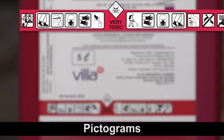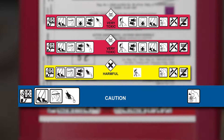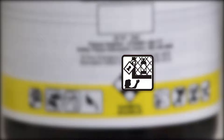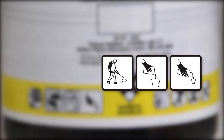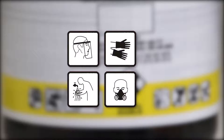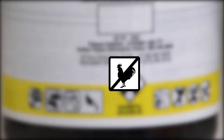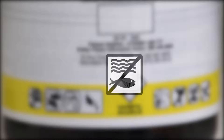Pictograms on the product label are used to give information about the type of product, the storage requirements for a product, the requirements for protective gear and clothing, and the danger that the product holds for animals. The storage pictogram means keep locked away and out of reach of children. Activity pictograms show the type of product and how it should be handled or applied. Advice pictograms indicate what steps to take to protect yourself against contamination — in particular, what protective gear and clothing to use. Warning pictograms are used if the agrochemical is dangerous or harmful to particular types of animals, or if it shouldn't be applied in a particular way, such as by crop sprayers.